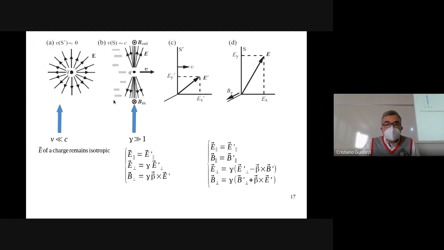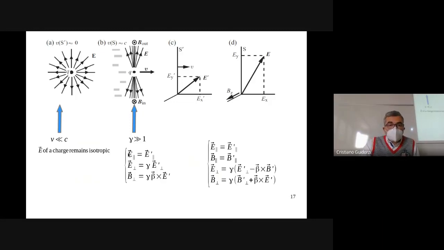Now, let's consider in particular the extreme case of an ultra-relativistic particle. So when gamma is much larger than 1. So you see, just look at these transformations and you immediately see what happens. So again, the parallel, you have no B prime, there is no magnetic field in the moving frame. So B prime parallel and B prime perpendicular are 0. And that's why here I neglected these terms. So there is no component of the parallel field.